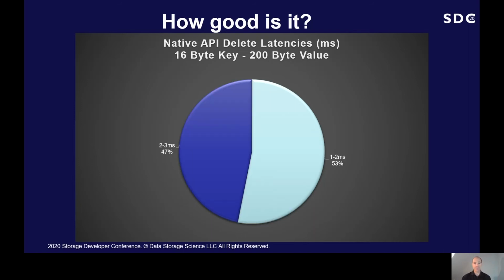Then, just for my own interest, I went ahead and asked, what happens when I delete all the keys and values from the data store? Because that tends to be a workload that people want to avoid, because deletion tends to impact more important workload that's going on, rather than just making space and housekeeping. It turns out that deletions are very high performance as well, which is nice: 100% of them come in under 3 milliseconds no matter what you do, about half below 2 milliseconds and about half between 2 and 3 milliseconds.